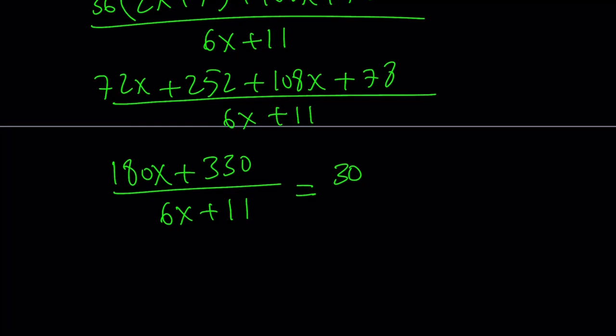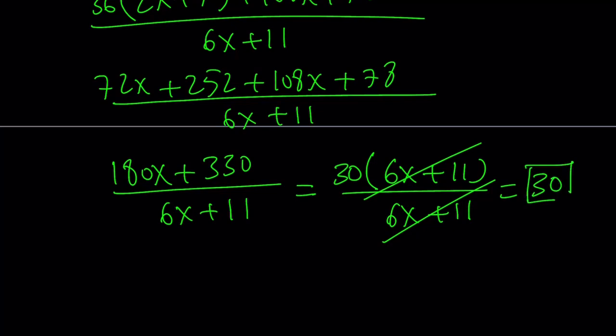Anyway, so, we take out a 30 because we can factor it out. And guess what happens when we do that? Something amazing happens. Of course, this has been pretty arranged. Okay. So, you get the same thing, of course. We're expecting a numerical value, even though I didn't tell you that. It just happens. So, the answer is 30. Let's go ahead and take a look at the second method. I hope this made sense.